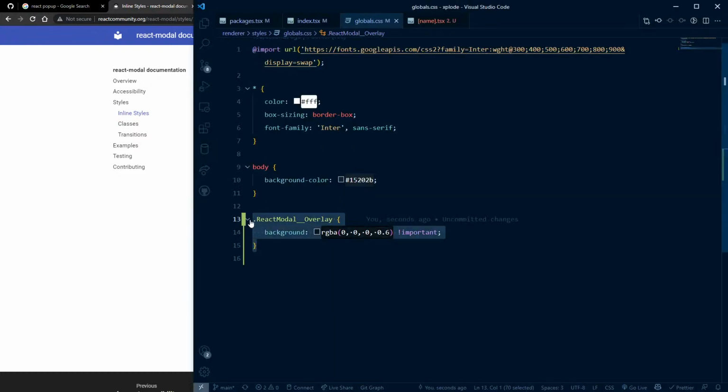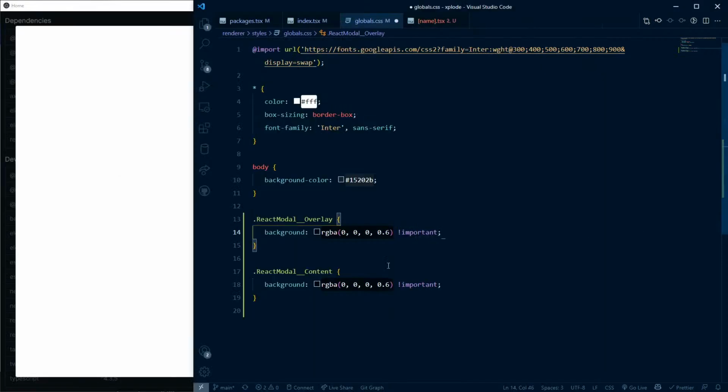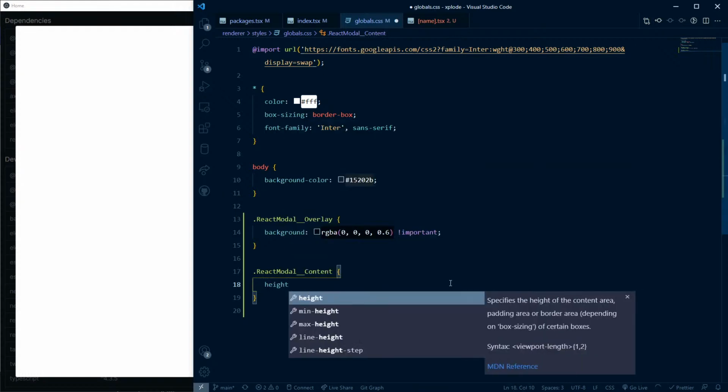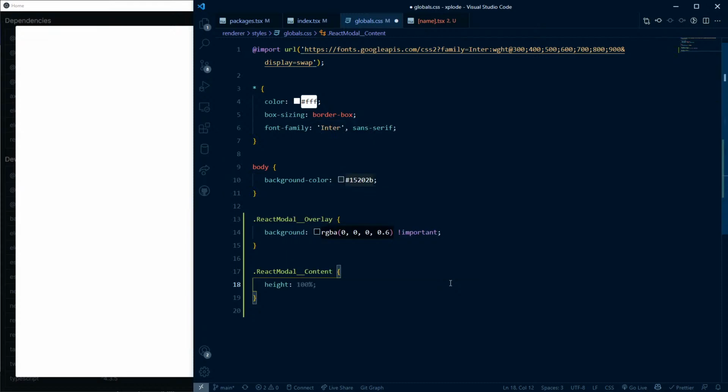So I think we can use this again, but say content, and instead of this define and height, let's make it 480 and width make it 640.